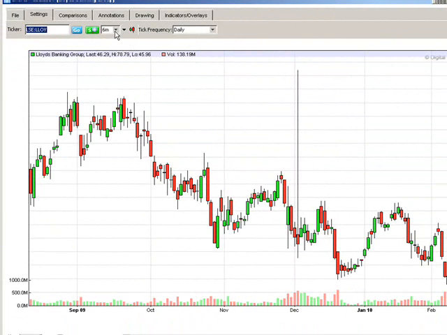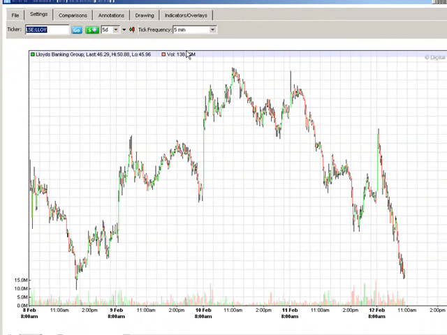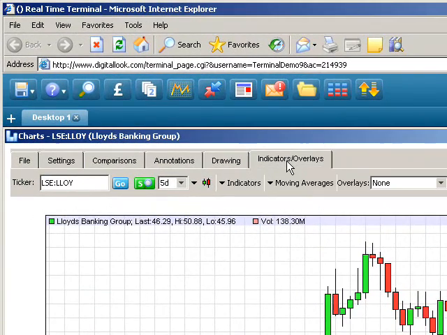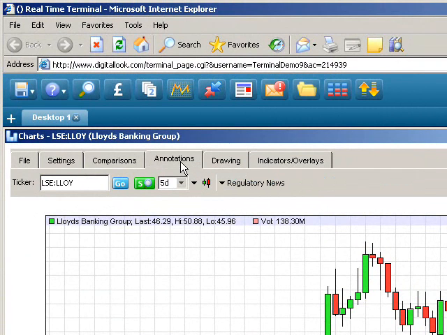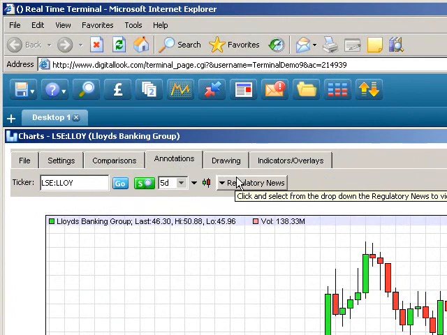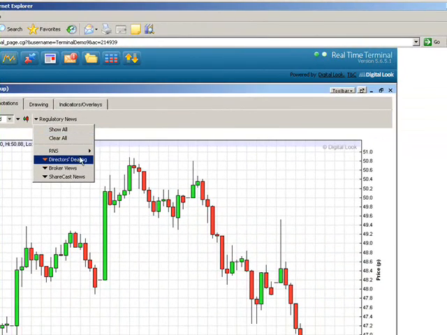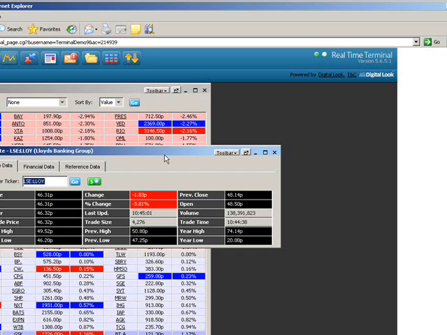I'm not going to go into too much detail about this because the detailed aspect of this will be covered in later videos. This is just a brief introduction, so you can change like so, 30 minutes, along with the volume along the bottom. Access to a range of indicators, moving averages and oscillators. Drawing line tools also allows you to basically add significant news items that may or may not affect the stock, so you can see how director deals or company announcements may or may not affect the share price. Again, I will deal with that in more detail later.